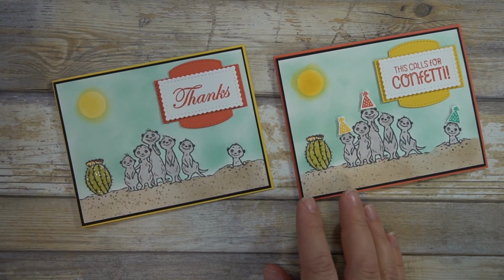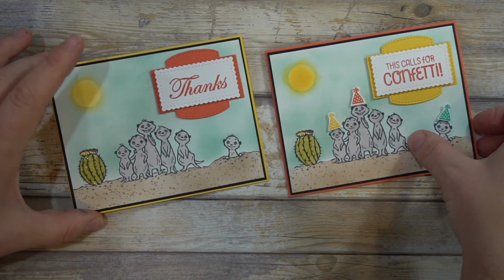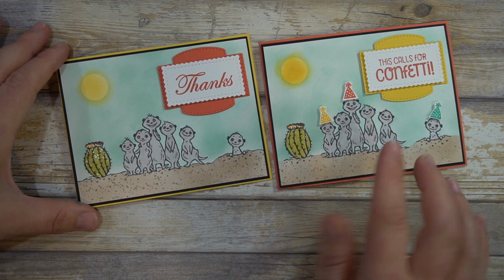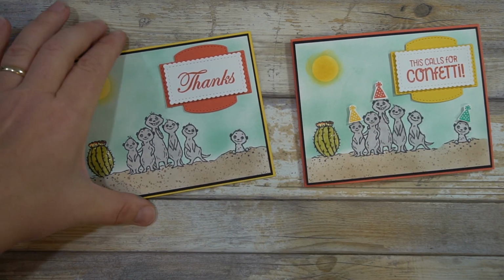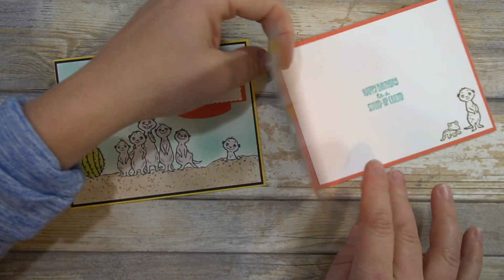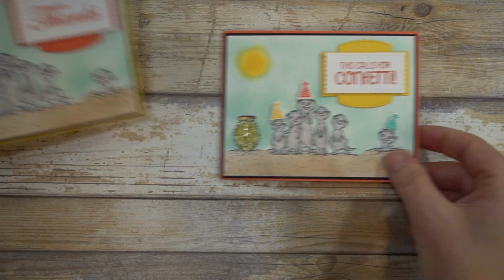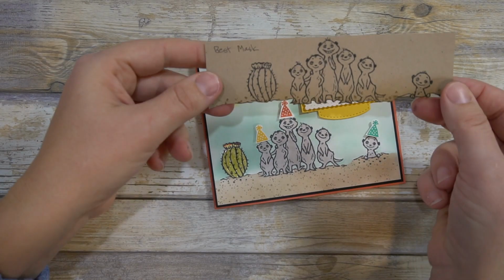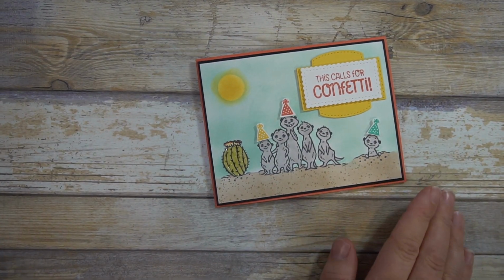Okay, so here is my original, and I think they're both cute. It just depends on what you need at the moment. So if you need a birthday card, you can do this option, or you can do a thank you card. So both are really cute, and I stamped them in pretty much the same way on the inside. So thanks again for watching, and if you want to make a mask, just follow my instructions earlier. All right, happy stamping.